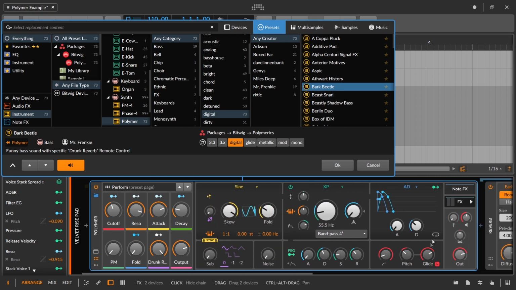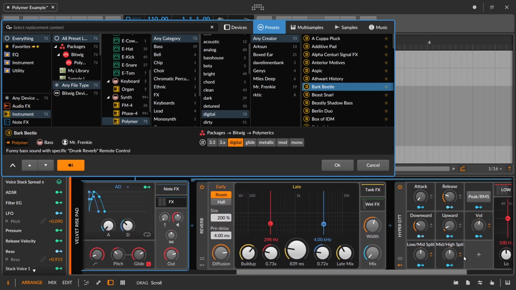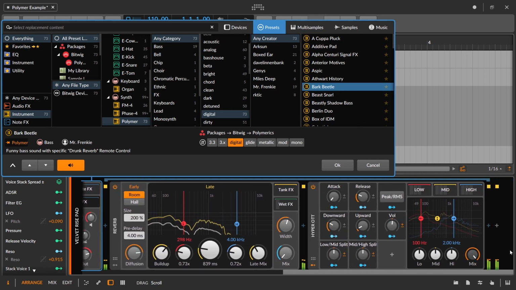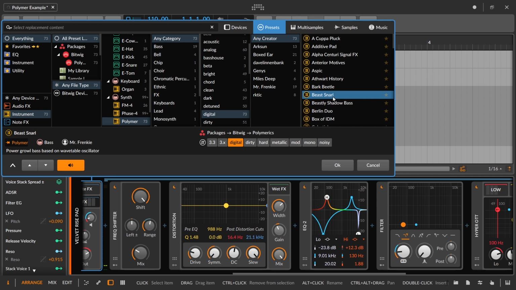Just a couple. A lot of times when I'm going through and listening to presets, this is very important. Oh boy, Hyperaught. It's kind of important that you listen through to, oh, okay.